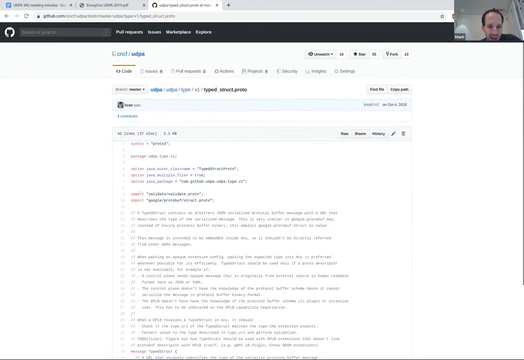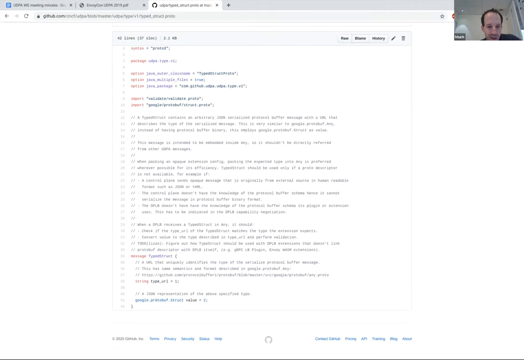It looks a lot like any, but it allows us to use JSON representations for extension objects in the API, but also convey type information. So it's essentially type JSON, and that's actually very useful in Envoy. We've actually phased out the use of plain JSON without types in V3, and I think we would probably be using type structs in various places in UDPA when we want some kind of structured extension.